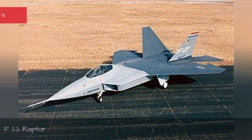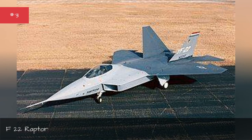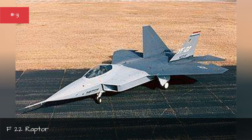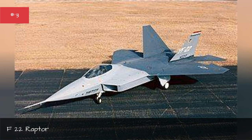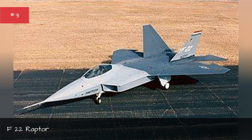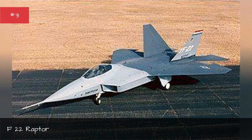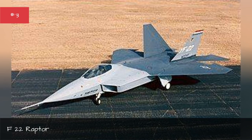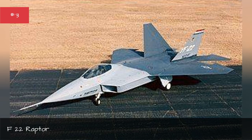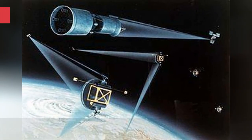The billion-dollar F-22 Raptor has never once in its 25-year history fired a shot in anger. The world's first fifth-generation fighter has yet to find a target deserving of risking its expensive capabilities, especially since the Soviet Union collapsed. True, there are other fifth-gen fighters out there, but they are all still playing catch-up to the F-22 in terms of design and performance. Lockheed won't be making any new F-22s for the foreseeable future — which could be called a shame, but as long as we're not using it, that means we're not at war with anyone dangerous enough.